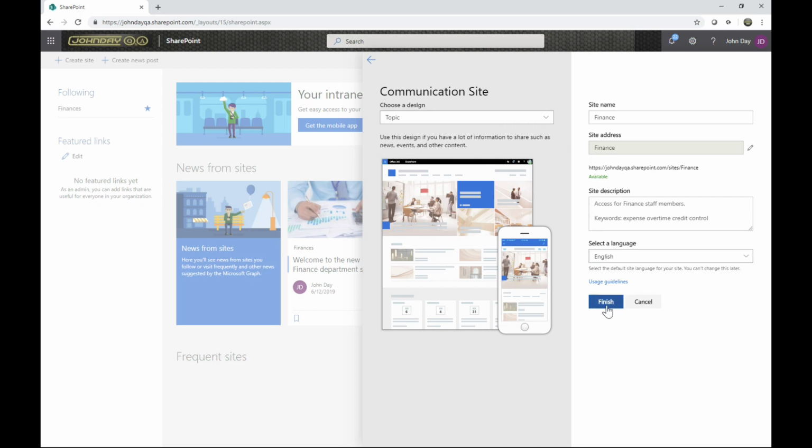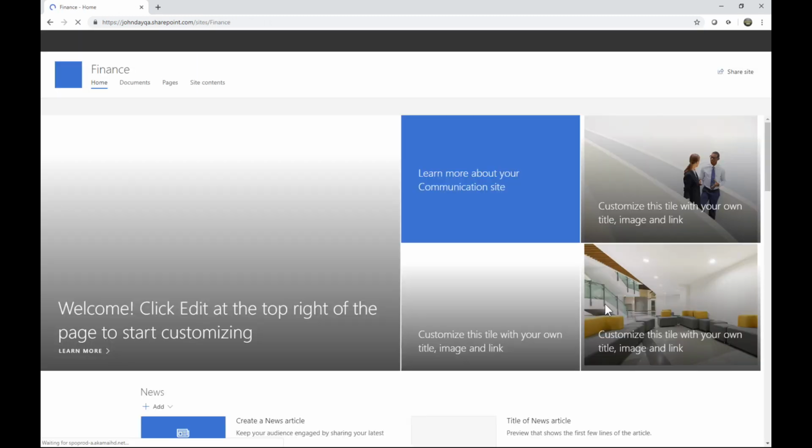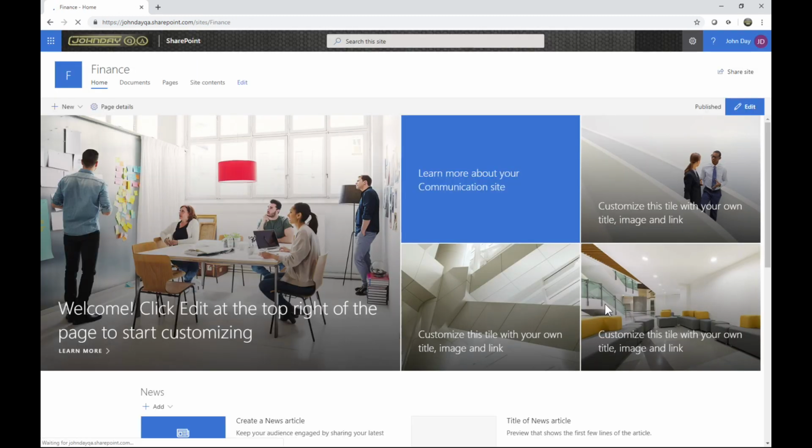And then I'm going to go to the bottom and click finish. Now, because this is a standalone site collection, it's not created and connected to an Office 365 group, I won't be asked for who the owners and who the members are. What will actually happen, in fact, is I will be the site collection administrator. So whoever creates the site at the top and then creates the site collection therein becomes the site collection administrator.